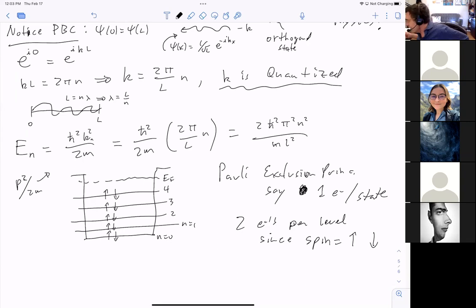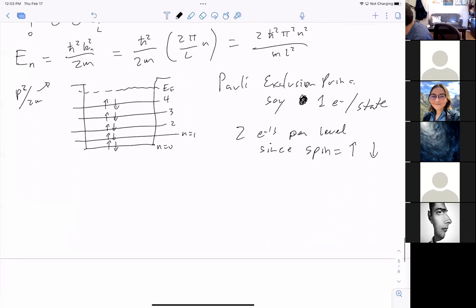Okay, and so that's it. That's the quantum mechanical picture of a crystal. That's the free electron model. We just did it basically. That's the whole thing. But there's always details, and so let's do some more details. So there's many details.